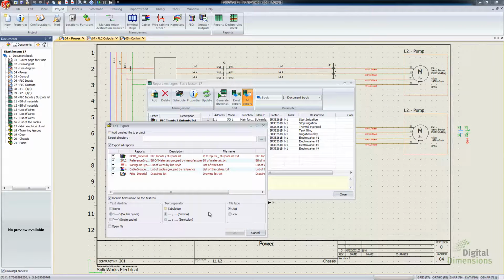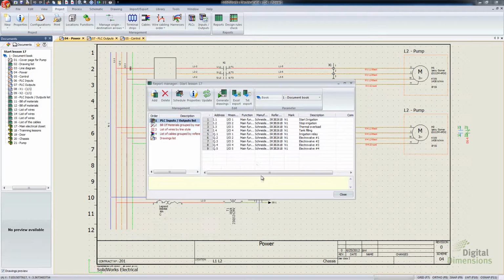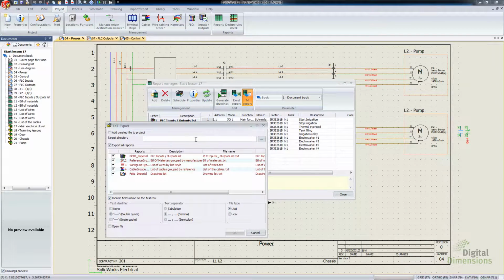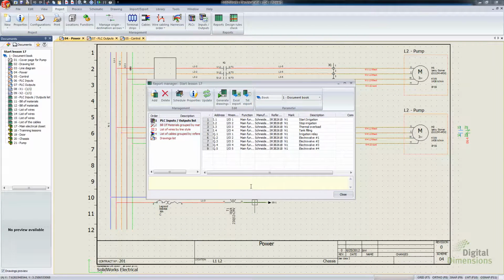One thing I have noticed though is if you go in there, sometimes the OK button is unchecked and it's not available. So you do have to hit cancel, go back in again, check it, cancel again, and then the OK button becomes available. But at this point, as soon as I hit OK and then go and hit OK, I don't get the additional text files added into the document book. I'm currently running an early version of Service Pack 2, so that could be part of the issue there.